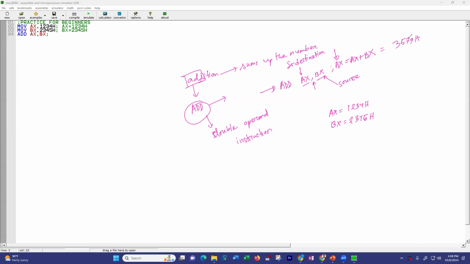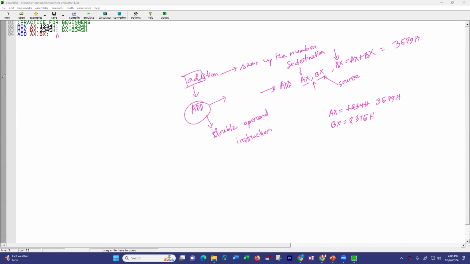So after executing this statement, the AX register that previously contained the hexadecimal number 1234 will be substituted by the hexadecimal number 3579.